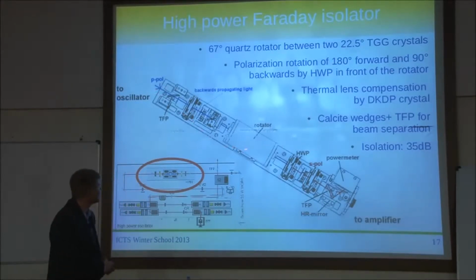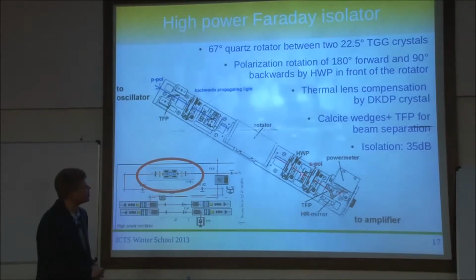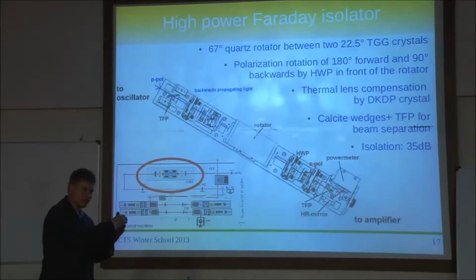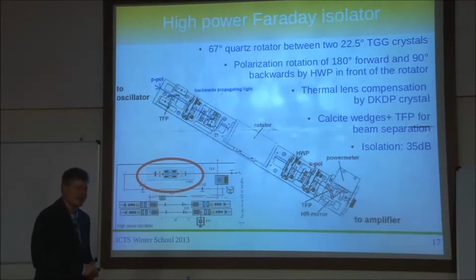The rejection is actually two things. The main thing is a calcite plate here. It's a birefringent material, but the beam separation for this plate is rather small. So it's really hard to put some aperture in for one beam and let the other one pass. That's why there is a thin film polarizer, which works similar to a Brewster plate. That means that this polarization is reflected. The P polarization would pass through, and the S polarization is reflected.